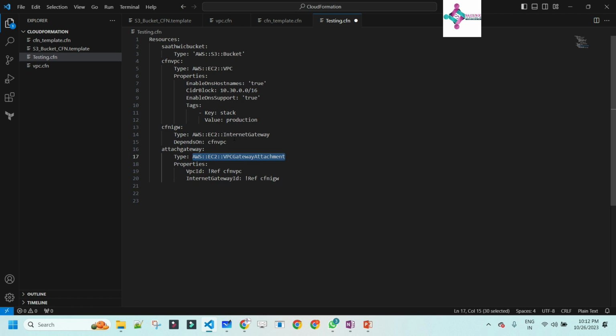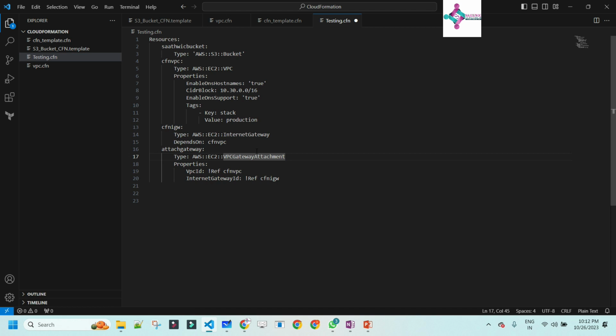Now as I mentioned, if you look at my day 12, I might have created an internet gateway manually, and I might have attached it manually to my VPC. So the same thing I am going to do right now. The attached gateway is another entity, another resource in AWS. Why is it a separate entity? Because the internet gateway is not the only thing to communicate to the external world. There is something like VPN in AWS, which is also there. That's why the attached gateway is a separate entity. That's why the name itself does not relate to internet or VPN. It's a generic name, VPC gateway attachment.